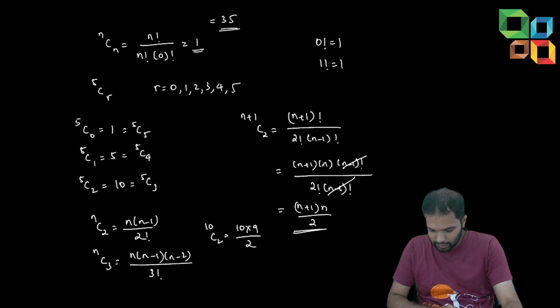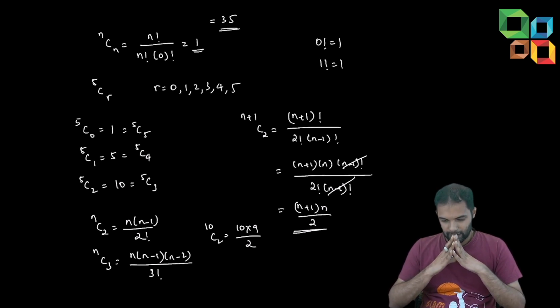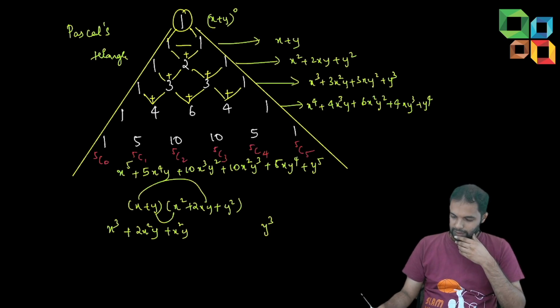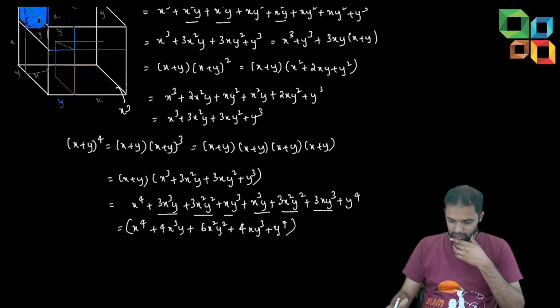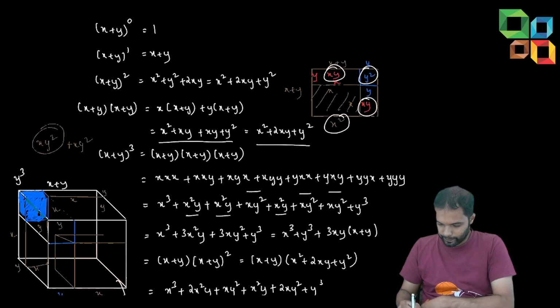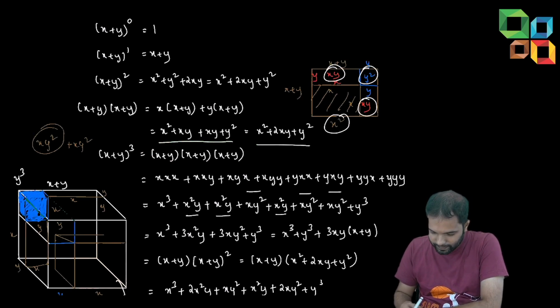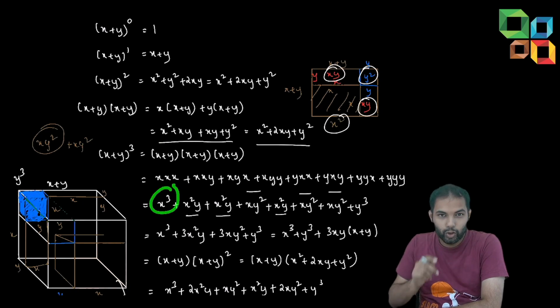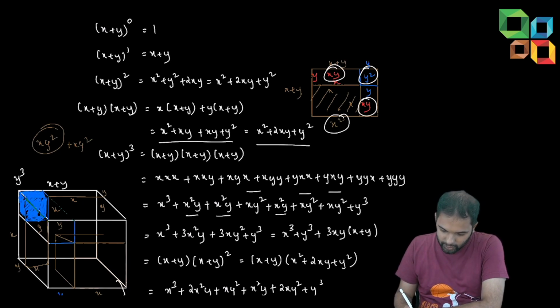Okay. Now try to relate what we have learned in combinations to our binomial theorem or expansion. Let's look at it. What are we trying to do? Let's start with a smaller term. It's x plus y into x plus y into x plus y. If I want to get x cube, that means by choosing 3 x's, in how many ways can I do it? You can do it in only one way.